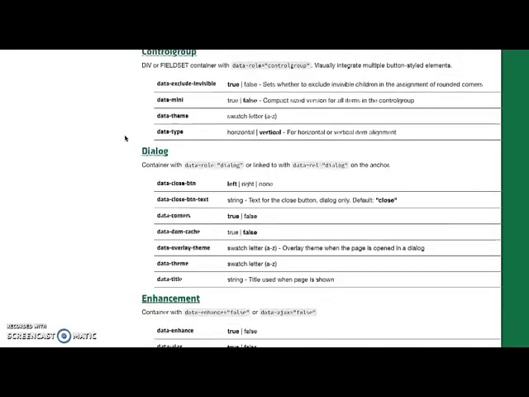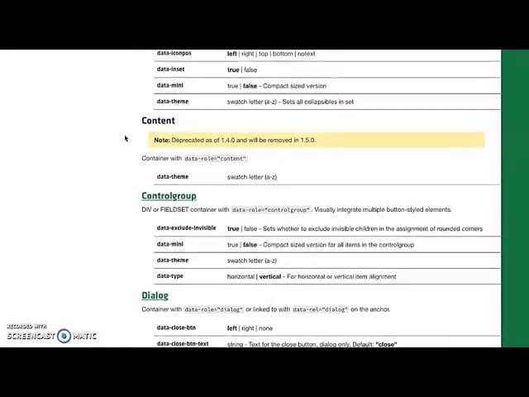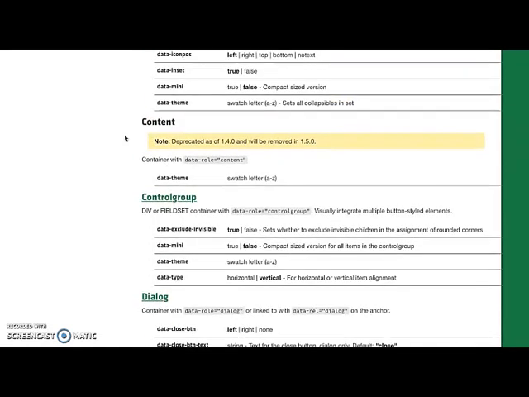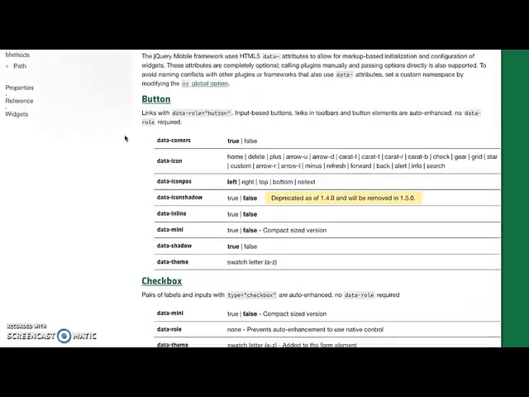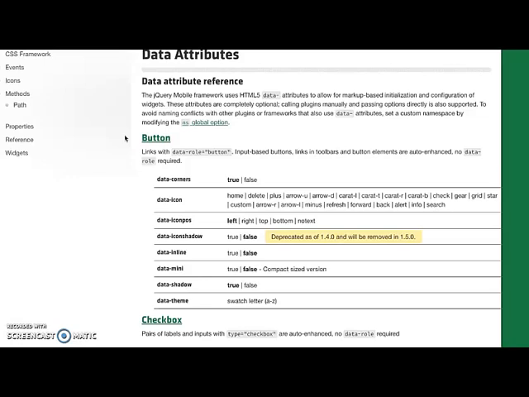So go through this, familiarize yourself with all of the documentation under grids, list view, and API documentation. You'll find that a lot of these we've covered in previous weeks. There's probably some that we haven't covered because there have been changes to jQuery Mobile since the book came out and since a lot of this content has been posted. But some of these should look familiar, especially ones like I said, collapsible, button and so on.